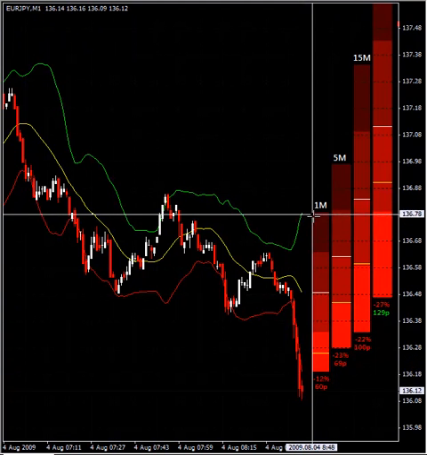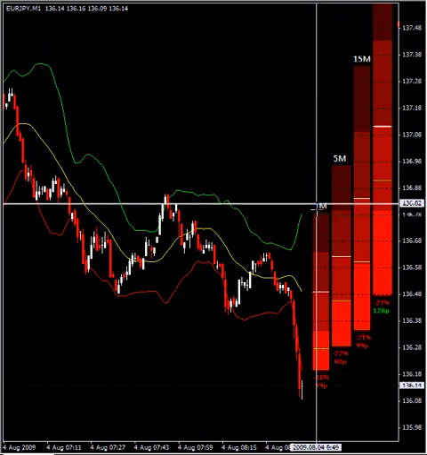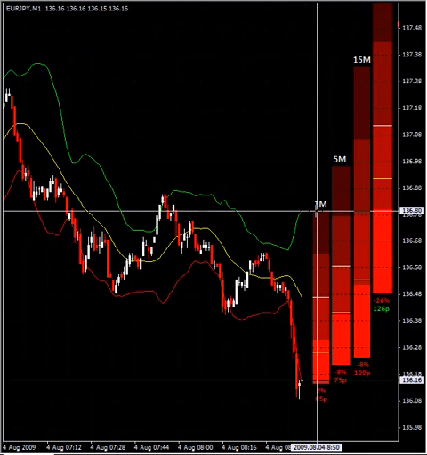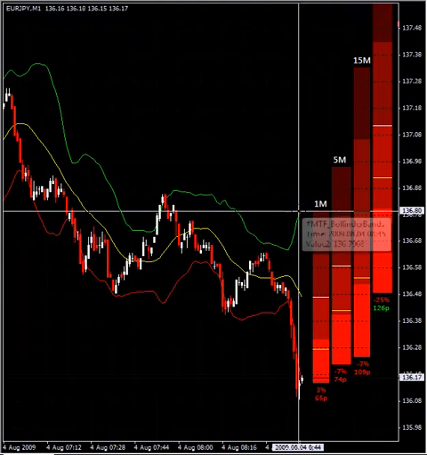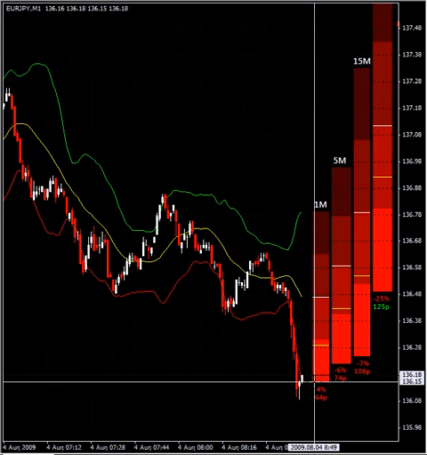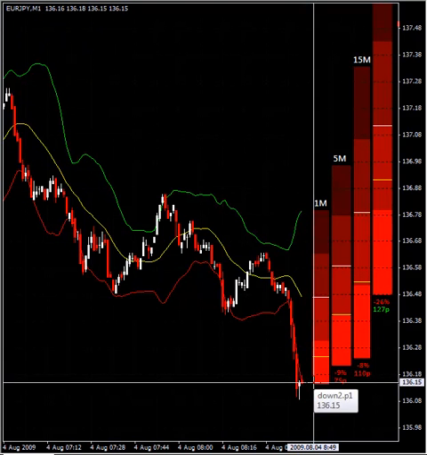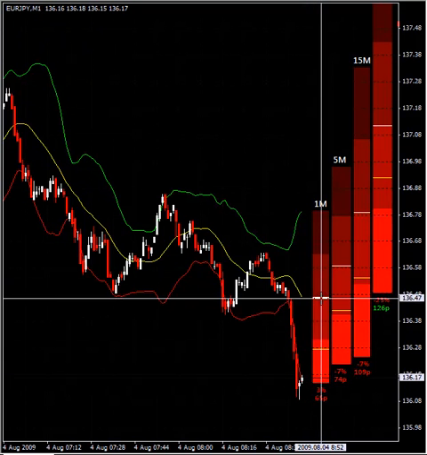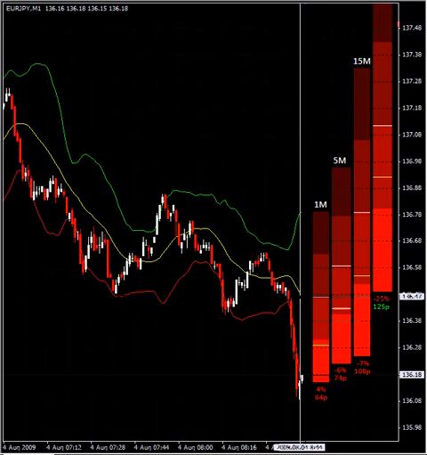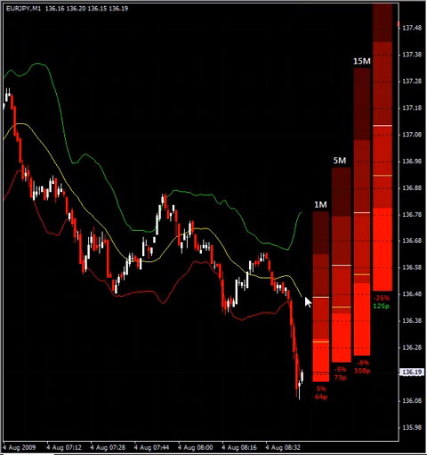If you see, the top of the first bar, or the first diver bar, the 1 minute bar, is at the same level of the green line, and the bottom is at the same level of the red line. The white line here in the middle is at the same level of the yellow line. That means that it's the same level of the 20 period SMA, the 20 period simple moving average.